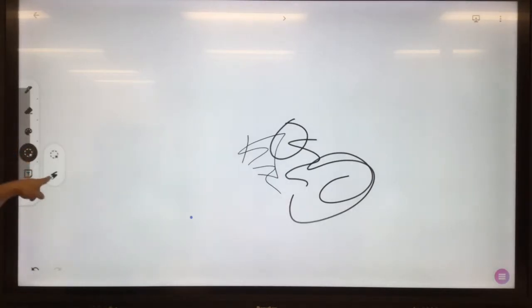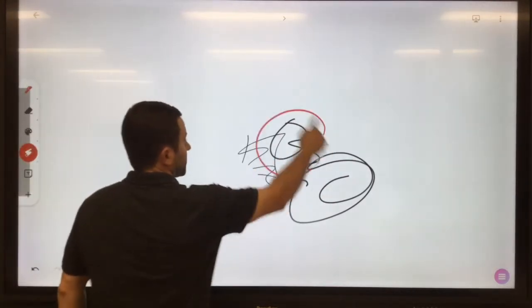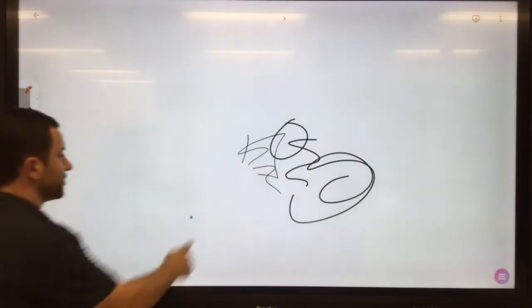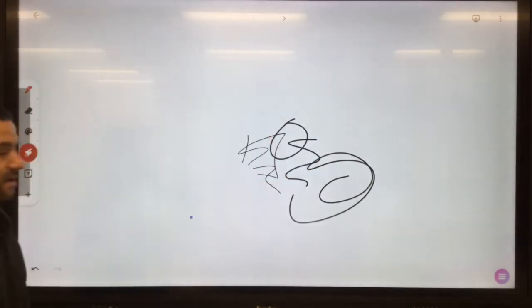If I tap it again, there's this option, which is the laser pointer. I like to change the color to red. So I tapped on the color palette icon, red, then I selected the selection tool, pointer, laser pointer. The laser pointer is just when you're explaining things, you can bring attention to certain parts and it goes away.